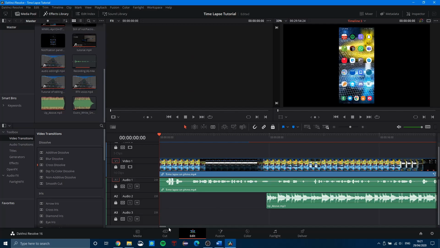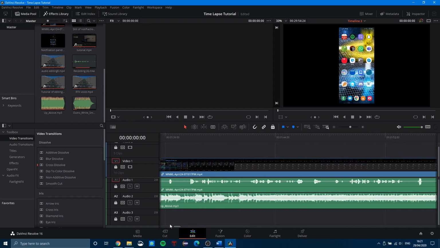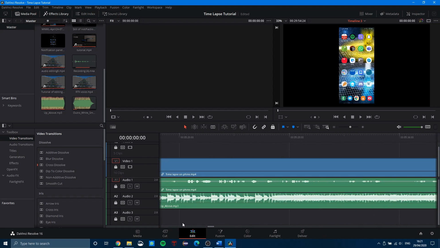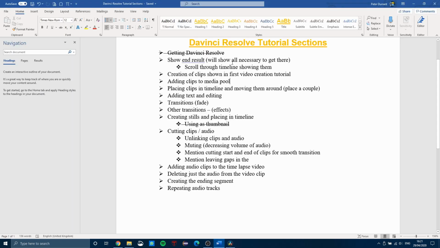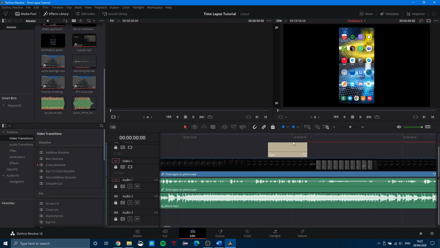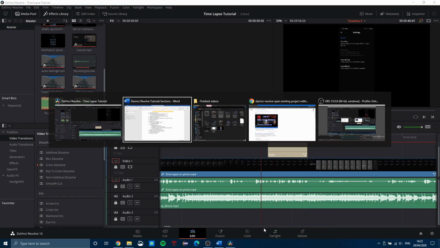So you can see I placed a lot of different clips in this timeline along here. I'll be showing things here. And so I've got text separate to the video, which is overlaid, as you can see.